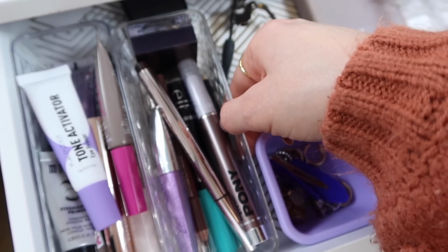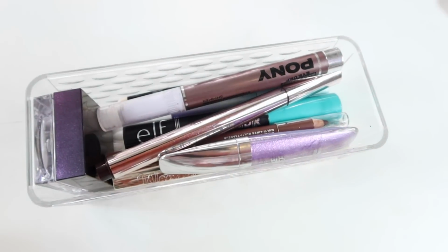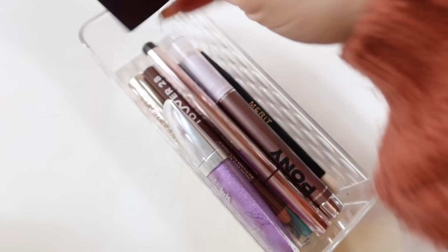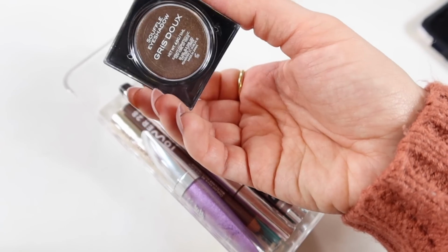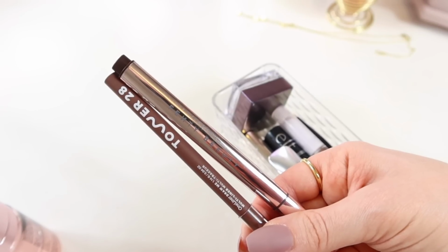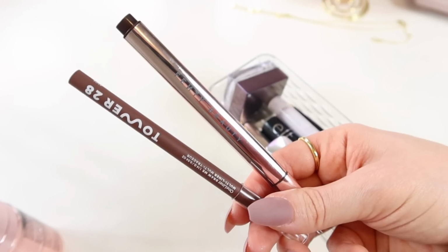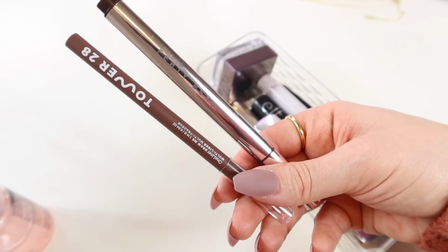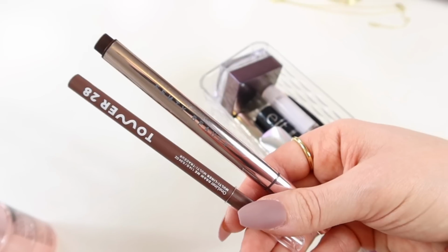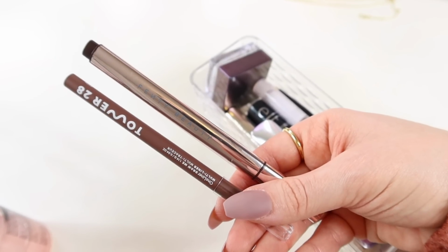Then in here I have mascaras and cream shadows. I'll take it out and show everything. So in here I have my Surratt cream eyeshadow in the shade Green Dew. It's a beautiful smoky taupe shade. I also have some new-to-me liners in there. The Tower 28 one liner in Draw Me. You can use it as an eyeliner or a lip liner or a cheek product. I mostly use it as eyeliner, but it's really nice for a deep brown lip. And then the Fenty Fly Liner in Big Truffle is the perfect, truly brown liquid liner.